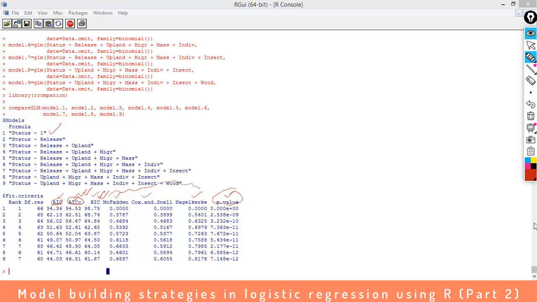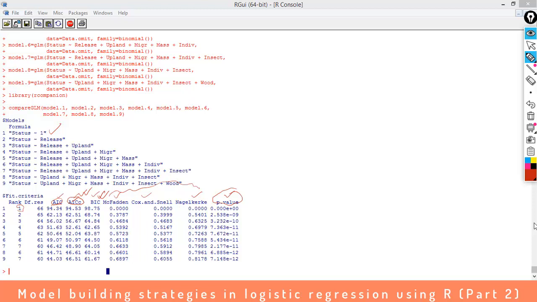So before I discuss this, I want to see this output first. See that from this is the ranking, you also get this. See that the first is the null model where AIC is maximum.